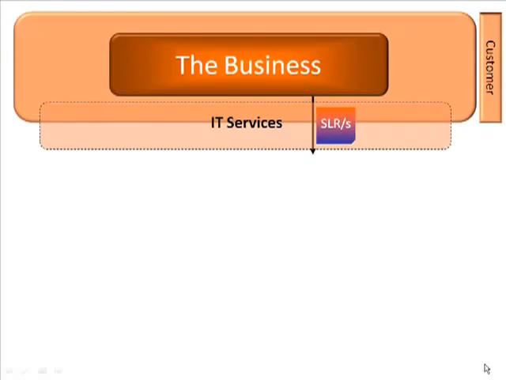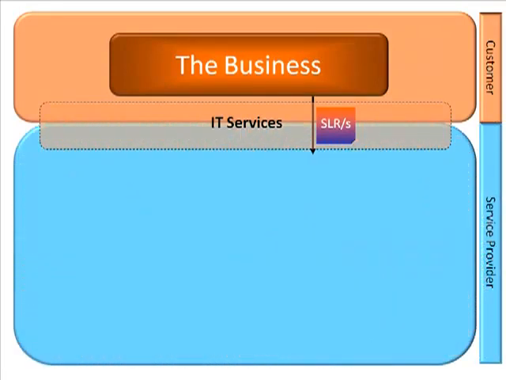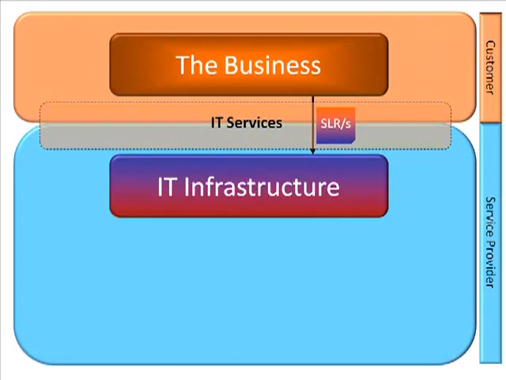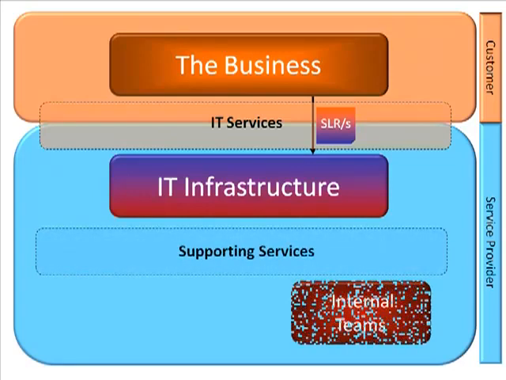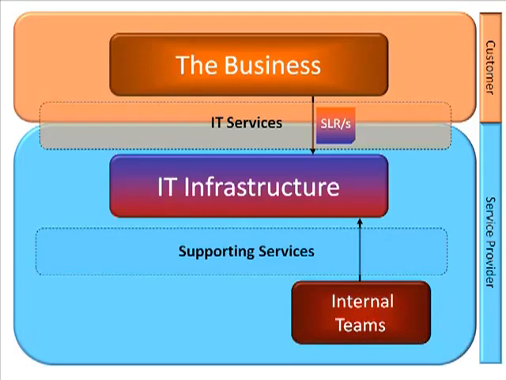So once the service level requirements are properly identified by the business, then it's time for the IT service provider to make a judgment call: can we actually provide against all these requirements? Do we have the right IT infrastructure in place? Do we have the right hardware, software, people, capabilities, resources in place to provide against these requirements? Of course, you'll be looking at your internal teams. You may have a service desk, a technical management team, an application management team, an IT service operations team in place that you use, for example, to provide your services or part of the services.